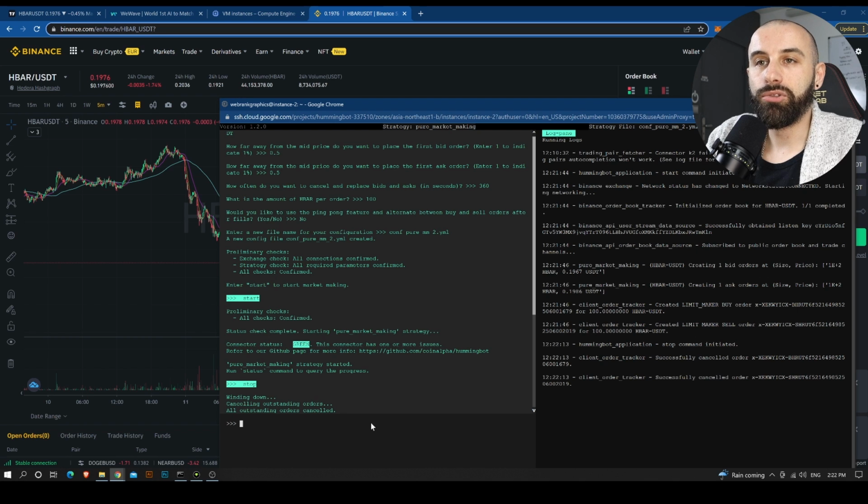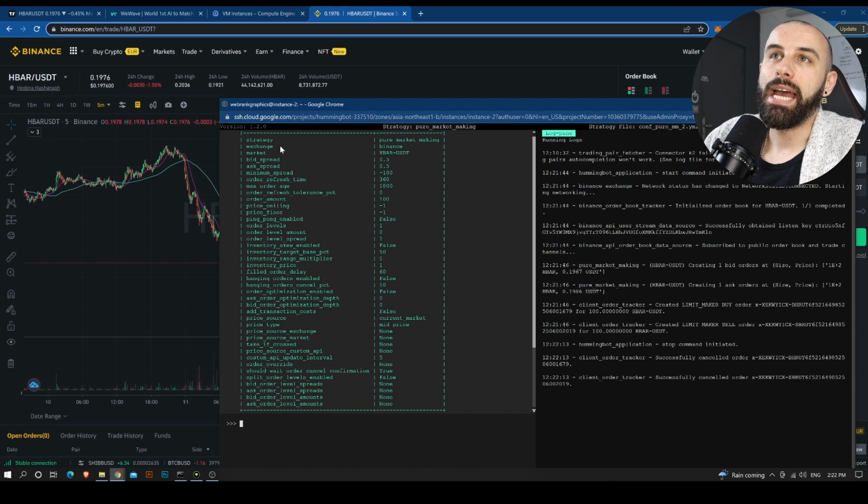And I'm going to move into the advanced configuration. This is where it gets fun and also tedious, because you need to play around with parameters and with charts and measure volatility in order to establish the best trading configuration you can for your bot. So config. And right now I have all the configuration parameters for my strategy. Some of them were already created. So strategy, exchange name, market, the bid spread, the minimum spread, the refresh time, and so on and so forth.